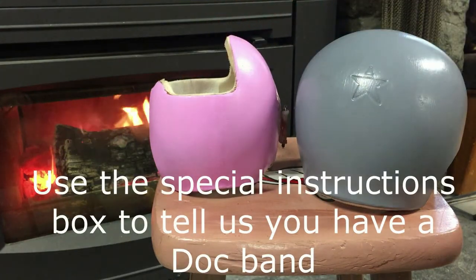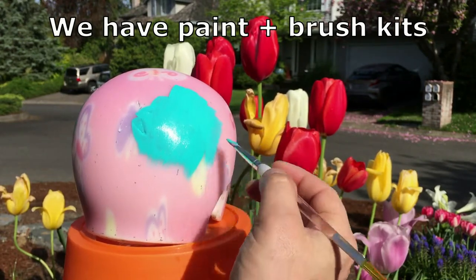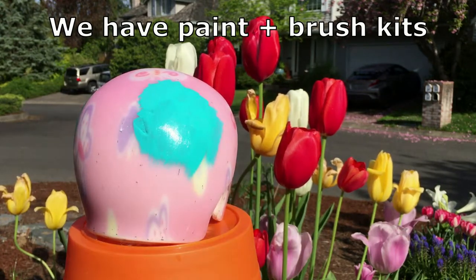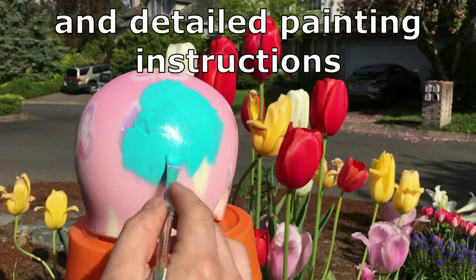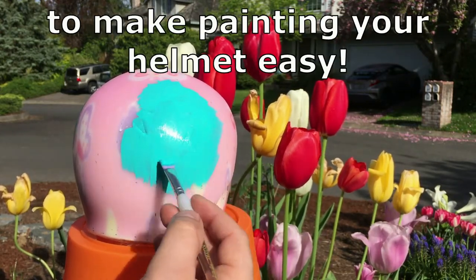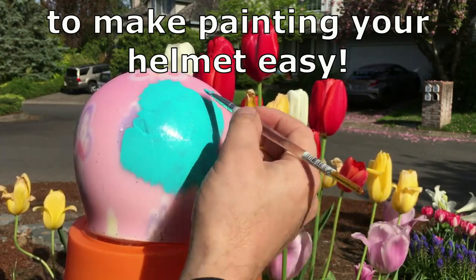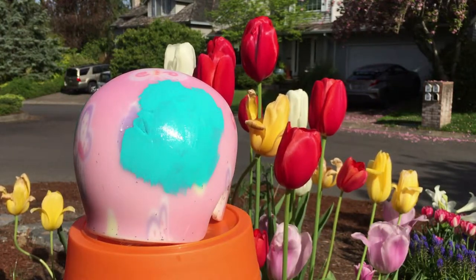Before you place this order, do you love the current color of your helmet? I far prefer the look of a painted helmet over a plastic helmet, even if the plastic helmet comes in a color that fits the decal theme. I would much rather look at a white painted helmet than a white plastic helmet. We offer paint kits — paint, a nice paintbrush, and a square of coarser sandpaper — and we have a detailed how-to guide and YouTube videos to follow. Follow the process, and painting your band is easy.